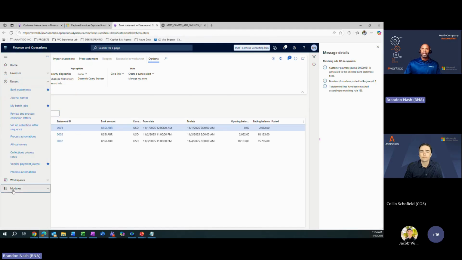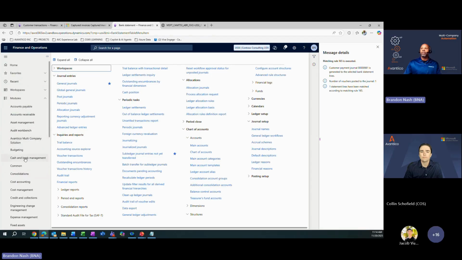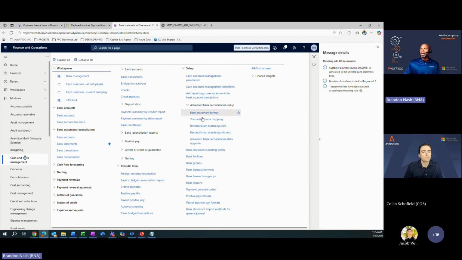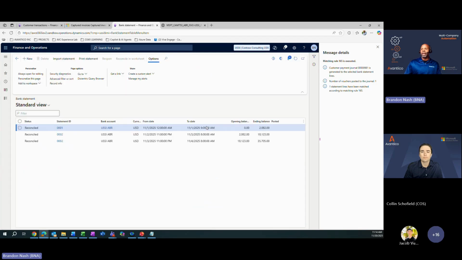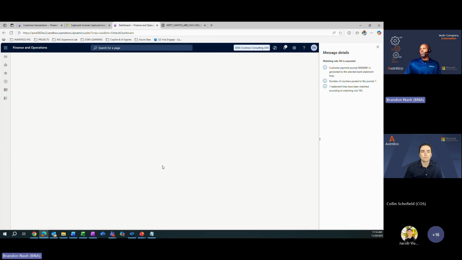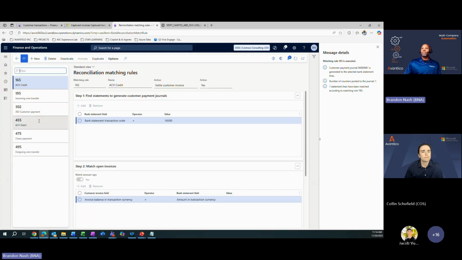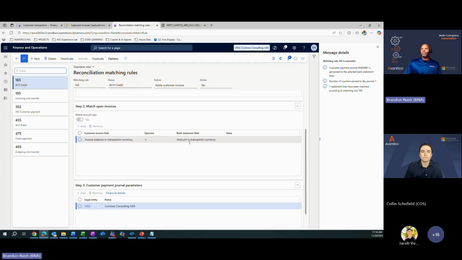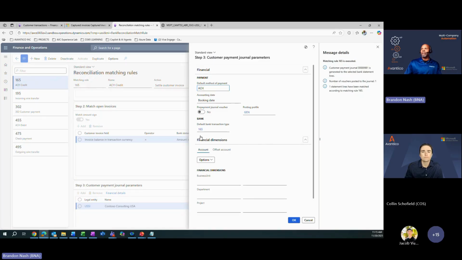So when it came to my advanced bank rec rules, let me go to my reconciliation matching rules and just show you before we finish off. So here I can tell the system I want my invoice balance and it should match. And then here are my financial details. On this default method of payment, create a customer payment journal.